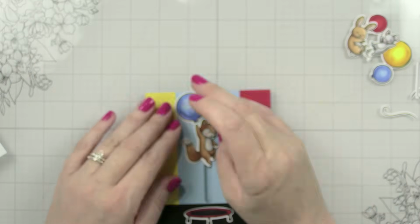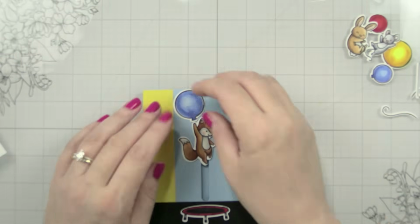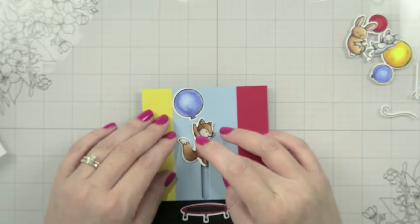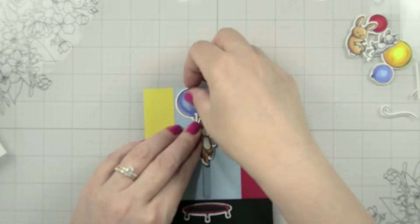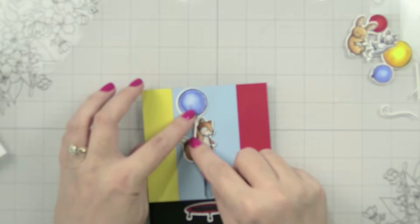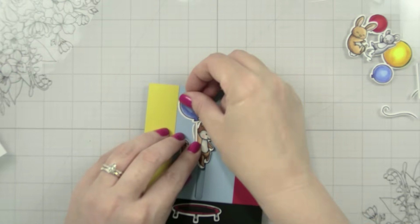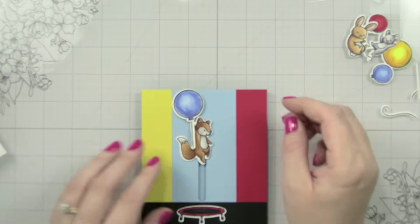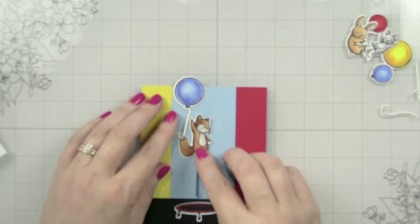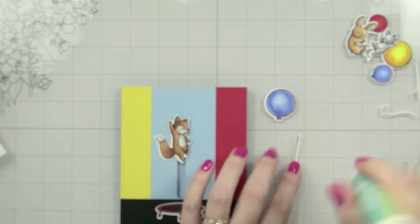Now, in addition to my fox moving, I wanted my little balloon to kind of raise up and down. Like it's a birthday card, right? So we want to have the balloon that he's holding go up and down with him as well. This is a little bit tricky because that mechanism is only glued to the fox. It is not glued to the balloon.